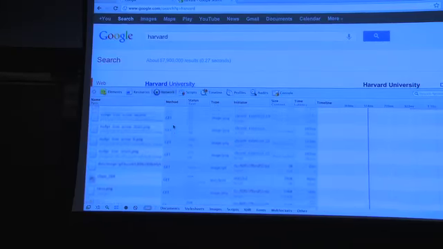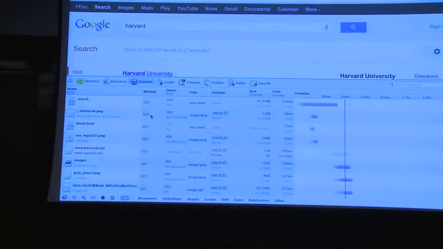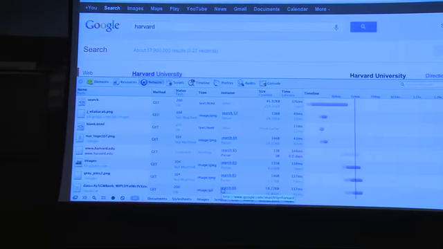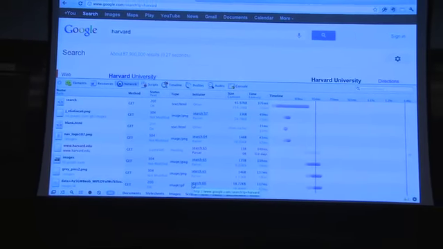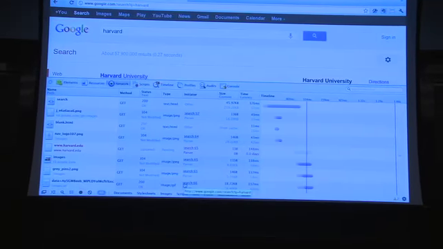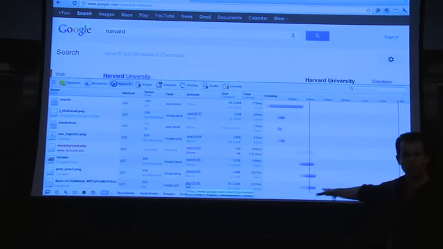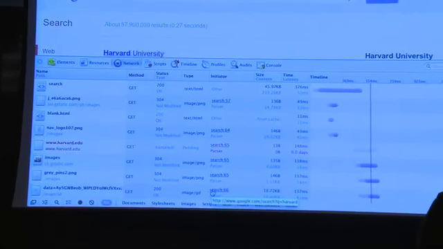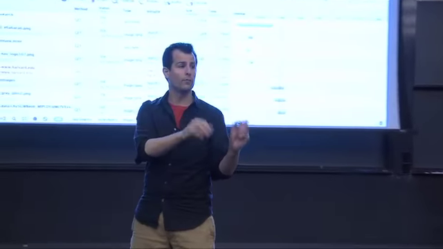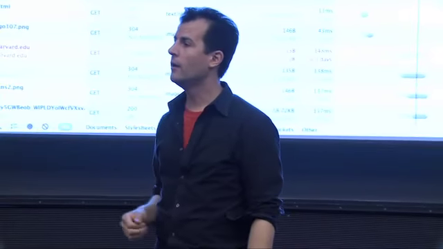I only hit reload once, but why in the world did so many rows appear down here? I clicked once, but look how much stuff just happened. Why? Each of those, again, represents an HTTP request, so a virtual envelope from browser to server and back. Yeah? Well, there's a lot going on behind the scenes. What does that mean, behind the scenes?